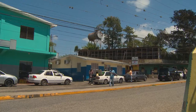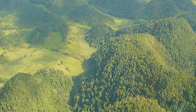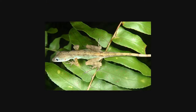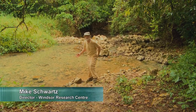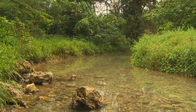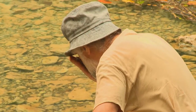In Jamaica, the Southern Trelawney Environmental Agency, STEA, works to conserve and protect the cockpit country. All the species of Jamaican plants can be found in cockpit country. All the habitats of all the rare fauna — lizards, frogs, birds — species are here. This is the Martha Bray. The river is one of the five major rivers that flow out of cockpit country and supply the entire western part of Jamaica with fresh drinking water, which is ready to drink right now.